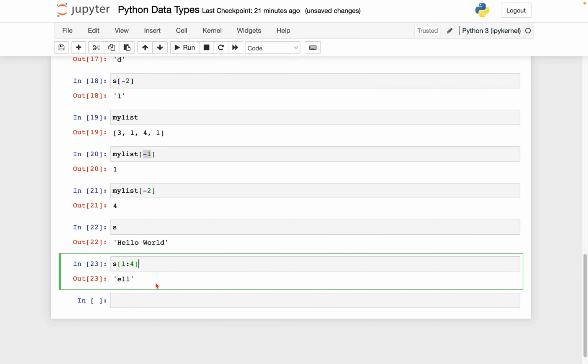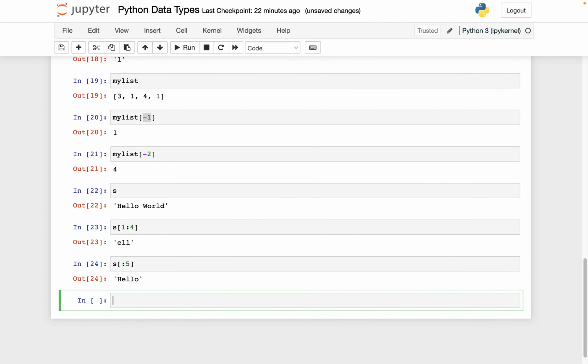There's a reason for this, so you might be wondering, why does Python not include the right endpoint? It's because if we want to do something like S of :5, what this means is start at the first entry, go up to, but don't include the fifth index. But this notation means that I have exactly 5 elements. And let's see what gets returned.